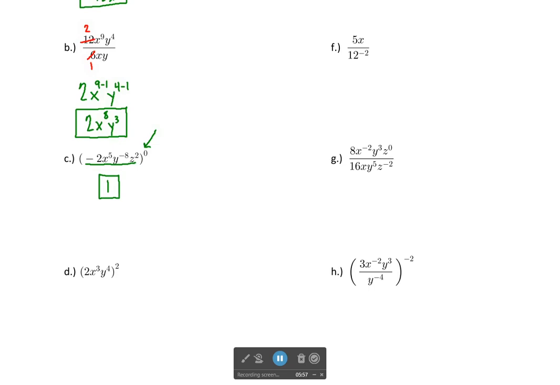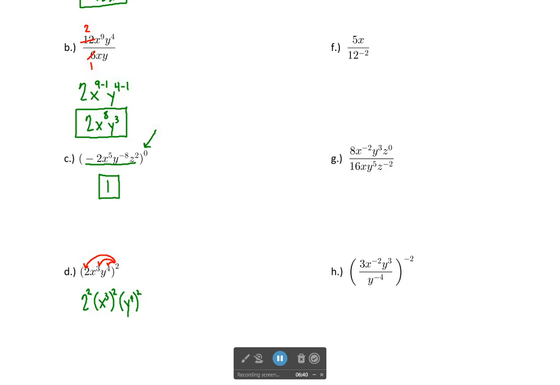Next one, we have the product 2x cubed y to the 4th raised to the 2nd power. So we have the product of several factors raised to the 2nd power. So we need to distribute that exponent to each factor in the product, including that coefficient. So don't forget about that. So when we distribute the outside exponent to each expression, we end up with 2 squared. Now I'm going to take the original x cubed and put that in parentheses and then distribute the outside exponent to that factor. And I'm going to do the same thing with the y to the 4th here. So each original factor received that additional outside exponent.